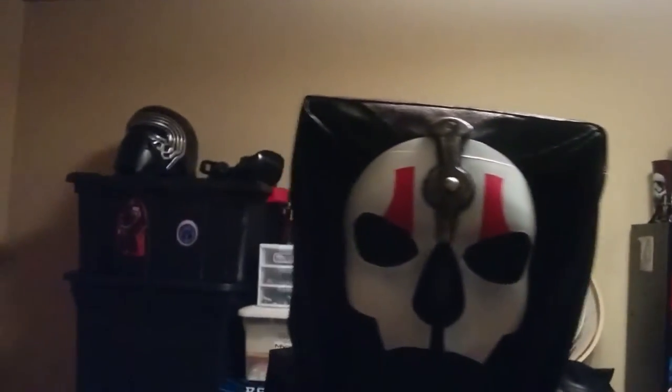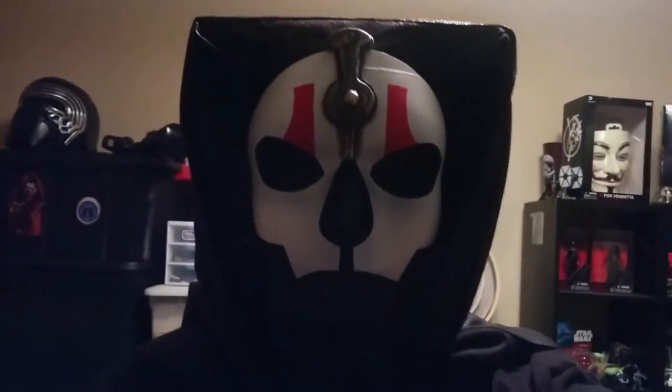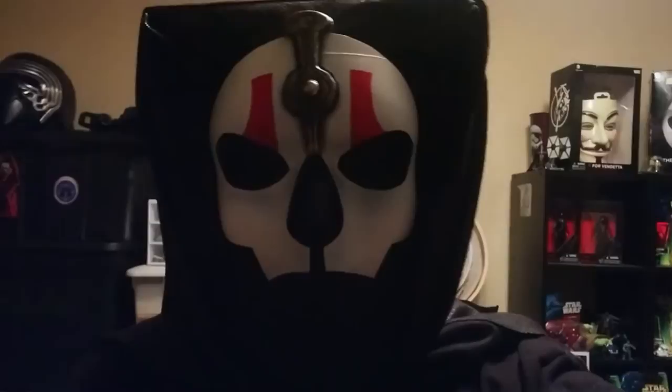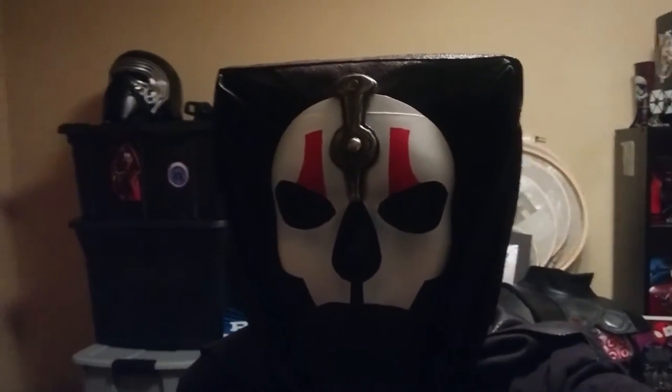Today I'm going to show you how I made this Darth Nihilus mask, completely with the hood. To make this I had a little bit of ingenuity - I ended up making it with a screen face mask, just because I don't like face paint, and I didn't want to make something super constrictive and claustrophobic. I wanted something I could breathe in and talk easily, and this turned out pretty good.